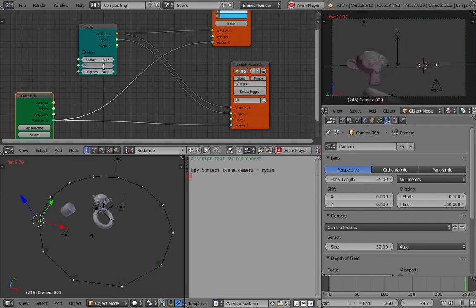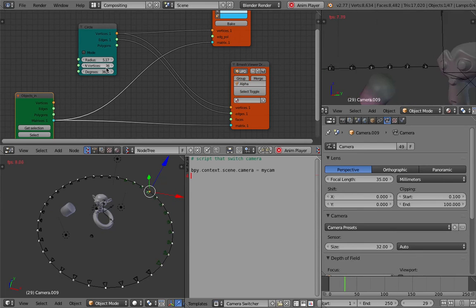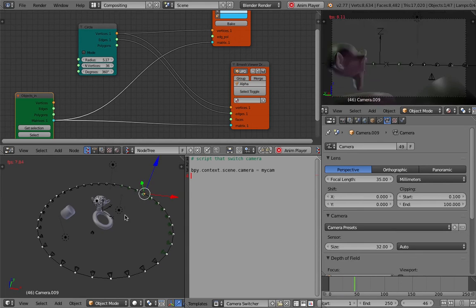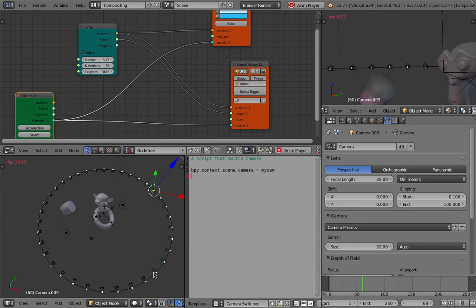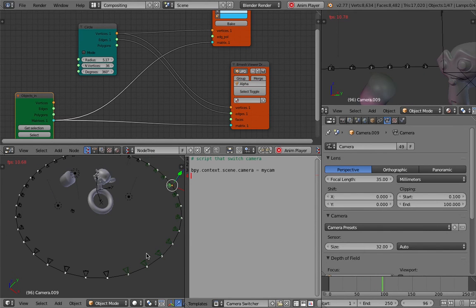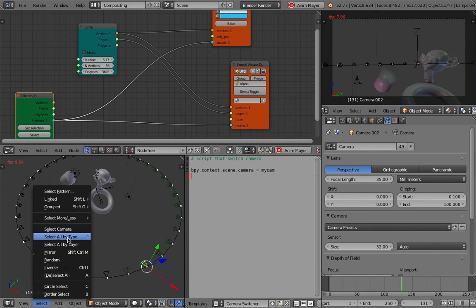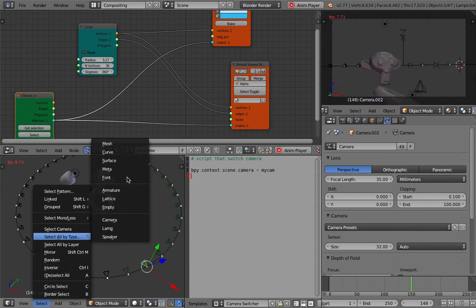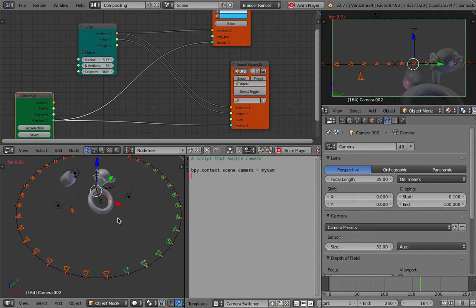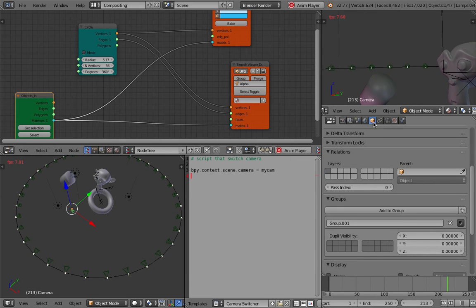Let's say we have like 36 cameras. See, it's not working properly. That's because our group is kind of losing the group. Yeah, so we need to recreate the group each time. Select the camera again, and then group it again, and then remove the default camera from the group.